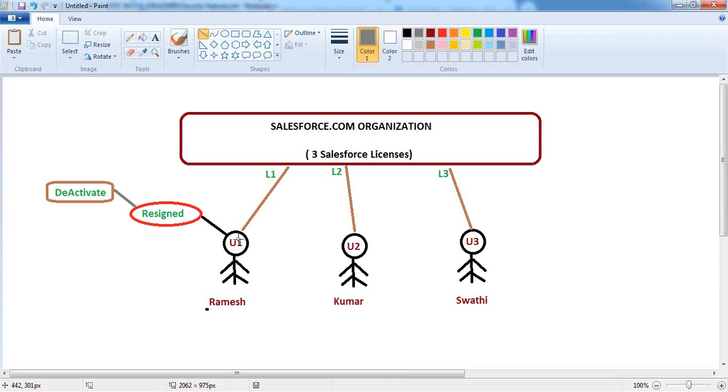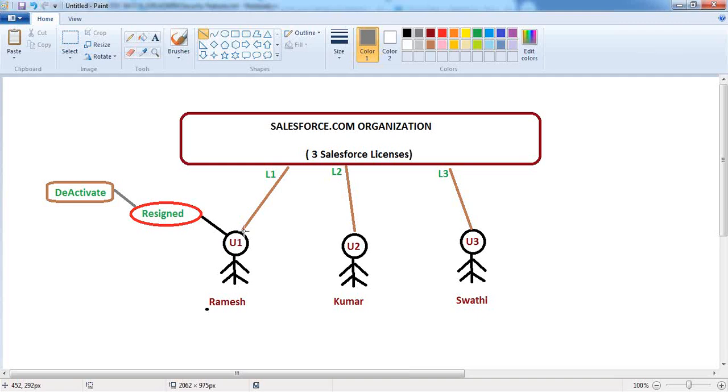As Ramesh, as a person, can I take these items along with me? No, because these are not my own. These are the company assets, the organization assets. So whenever I'm relieving from this organization, whatever resources the company has given to me, I have to return all of them back to the organization: the ID card, access card, laptop, and any other resources.